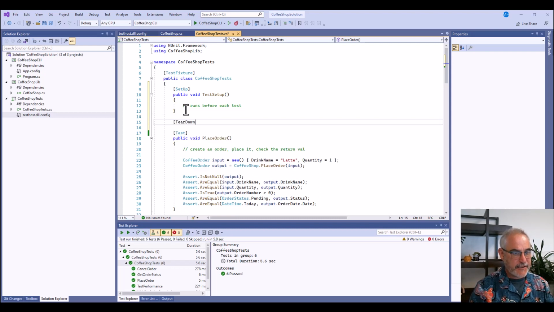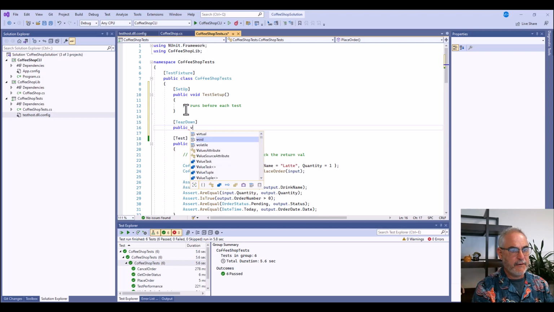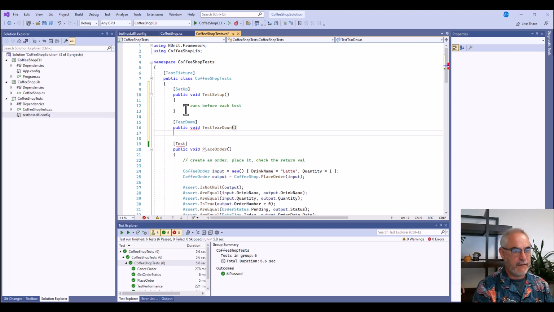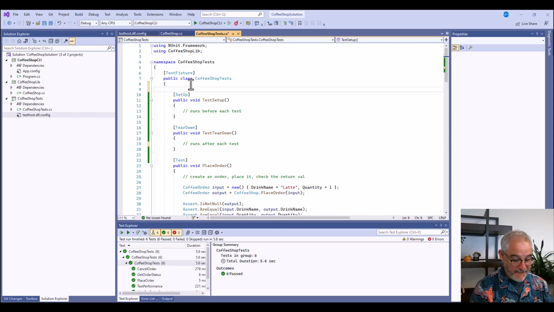Likewise, there is a TearDown attribute that you can put on a method. And that one will run after each test. Now, at the test fixture level, we can do a one-time setup method.